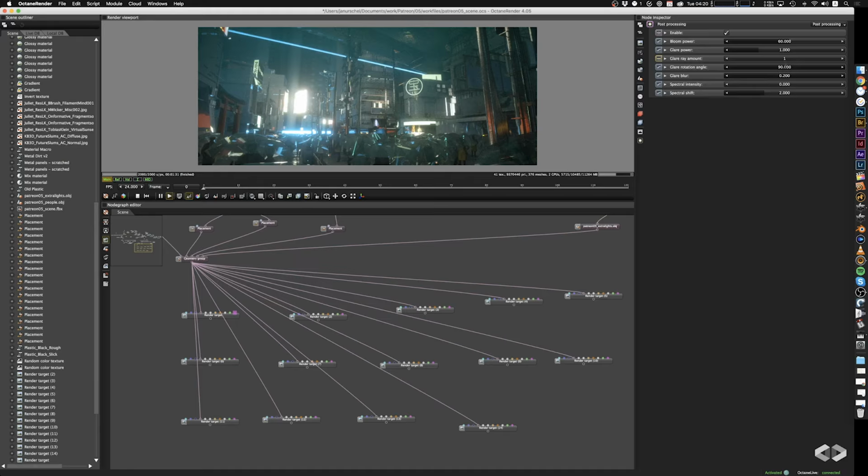Otherwise, you get these crazy glares. Let me see, can we see it? No, you can't see it. You get these crazy glares, these stars and stripes in it that you don't want, so it doesn't look like Star Trek. Maybe you want it, but I'm not going for that right now. So you can add that or not add that. You can add it in Photoshop later.